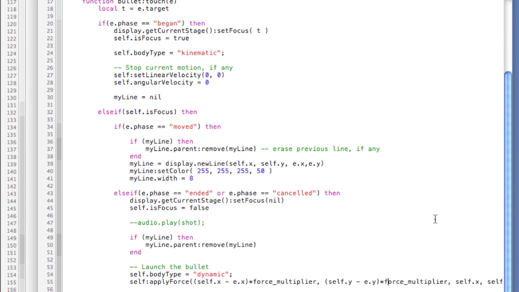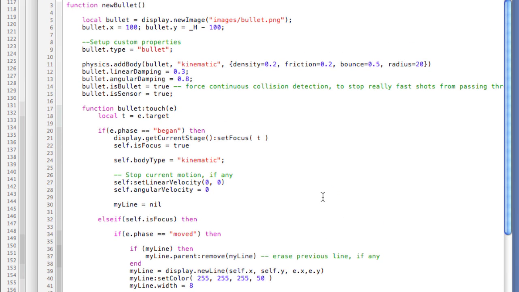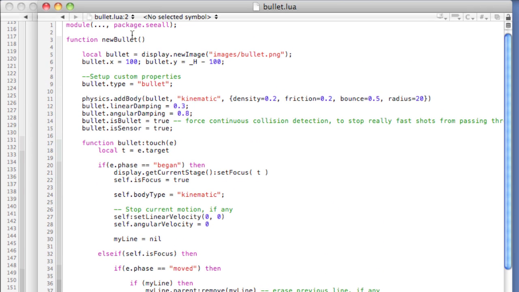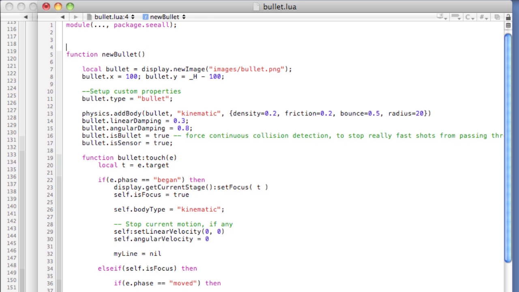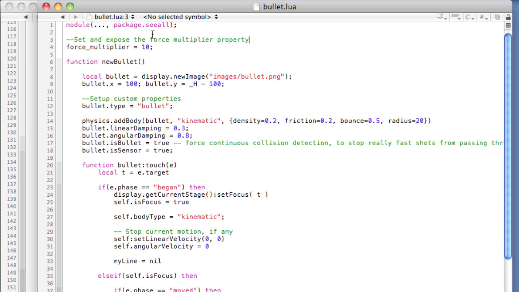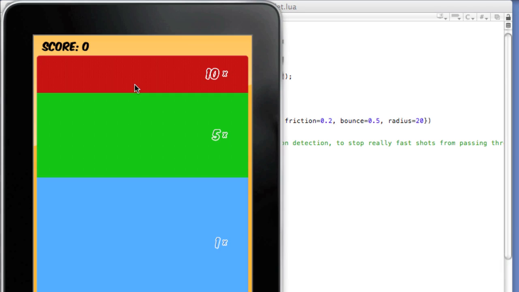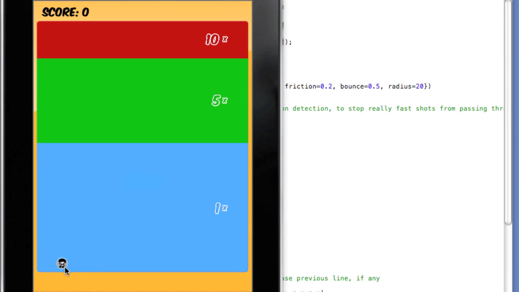So let's go back to the bullet class, and we're going to create that outside of the constructor, so that way we can feed it from game.lua. So force multiplier equals, and let me look up the value. Okay, save it, and let's go back to the simulator, relaunch. Okay, I'll draw my finger back, or at least the simulation, and there goes the bullet.